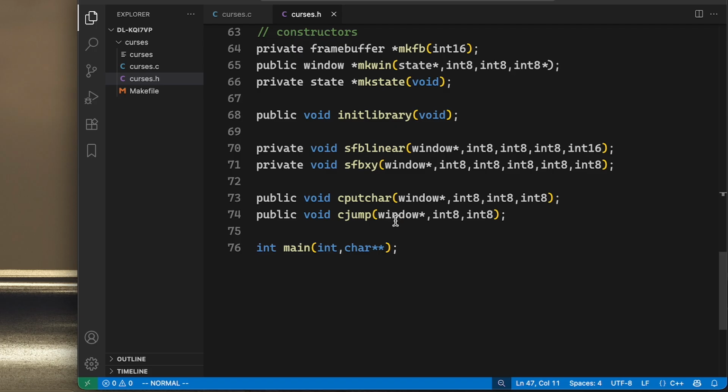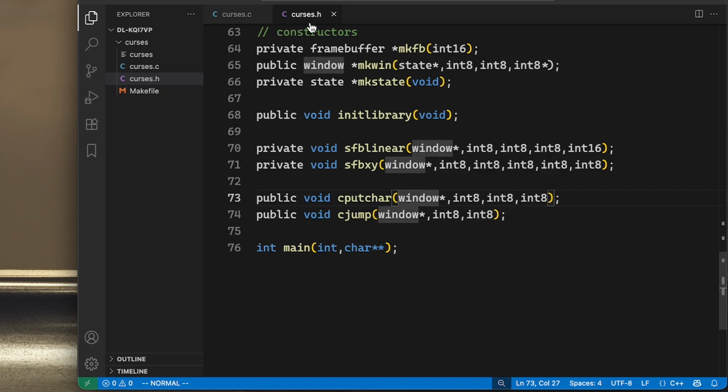Okay, so are we ready to create this cputchar thing? Yes, we are, right? And we have a window, we have a character, we have xy. Oh, do we now? No, these are colors. That's right.